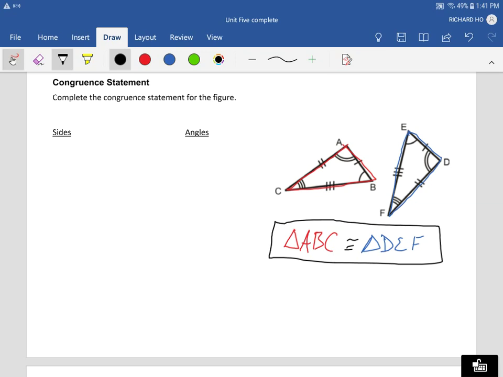This is your congruent statement. You have to write these other 6 things. So look, the angles is the first one I want you to look at. You have angle A, angle B, and angle C. They're each going to have something they're congruent to. Okay, so look at this. Angle A right here has how many lines across it? It has 2. Which one has 2 lines over here? So A and D are congruent. So angle A and angle D.